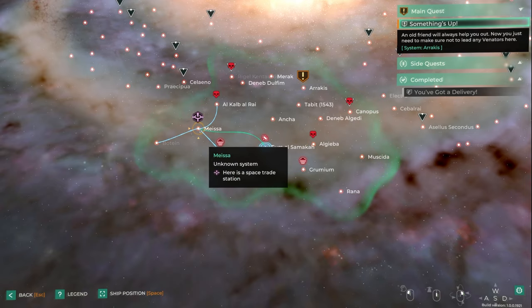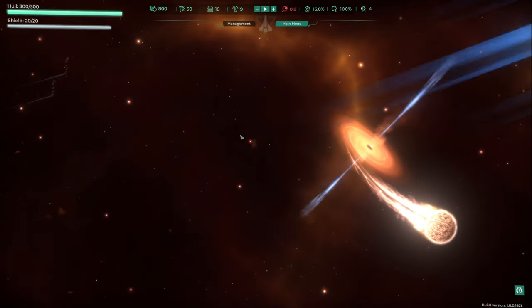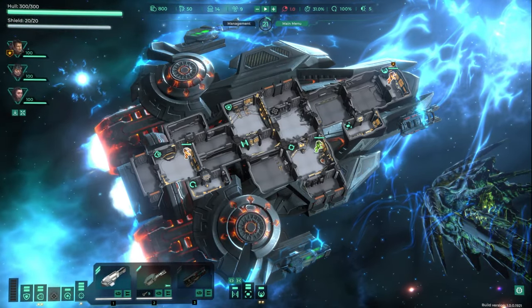Right, there's a trade station there. We're going to head to this trade station. I want to get some food. We're consuming it pretty fast here, aren't we?